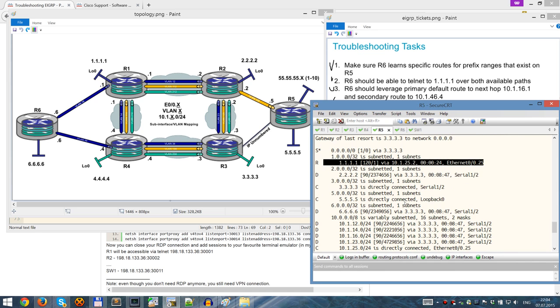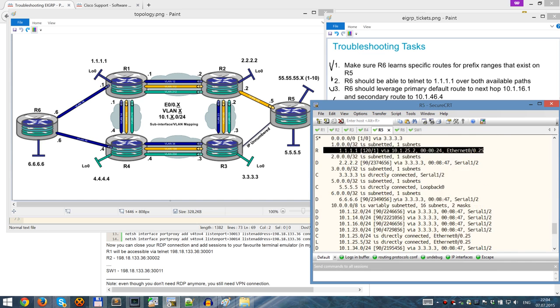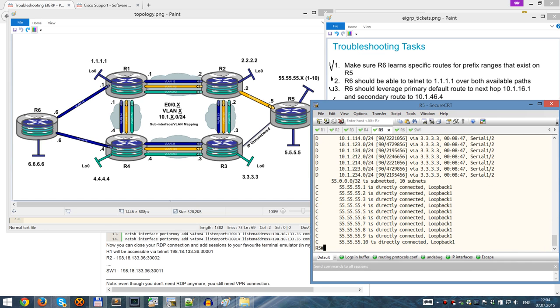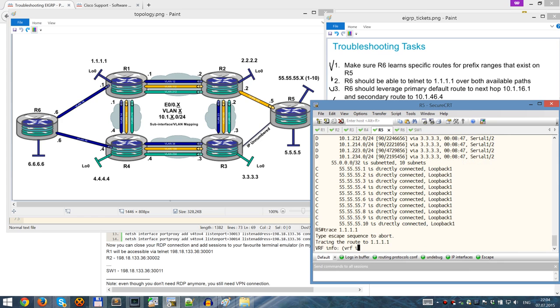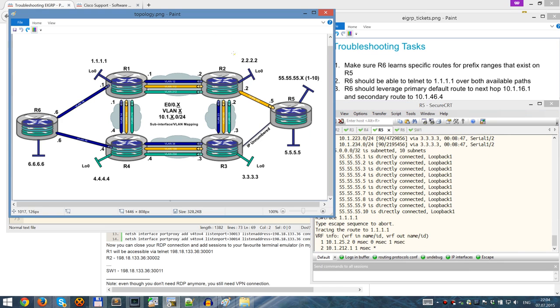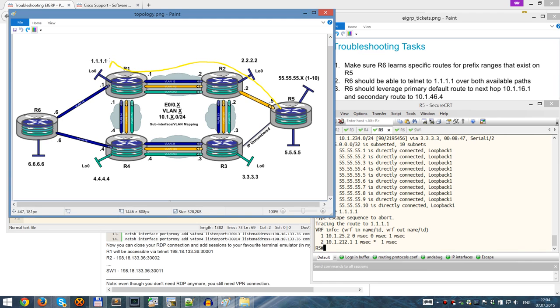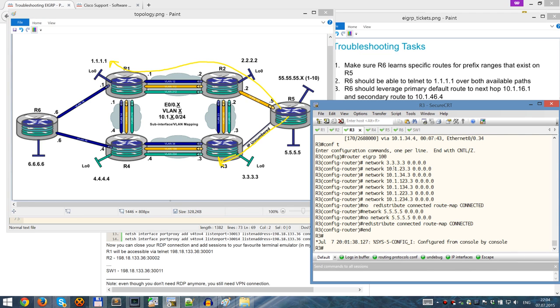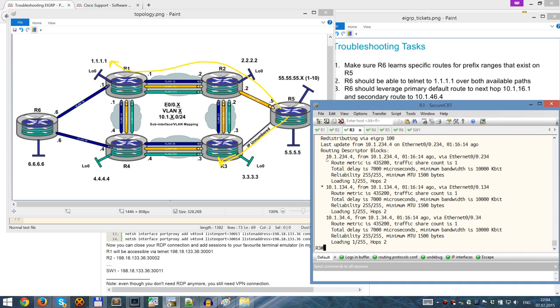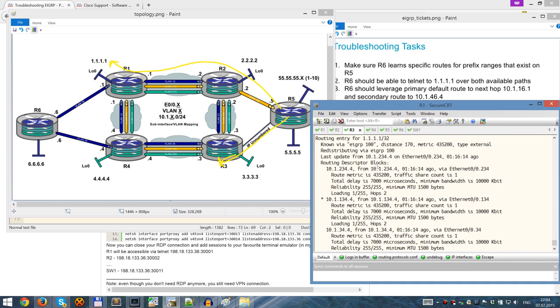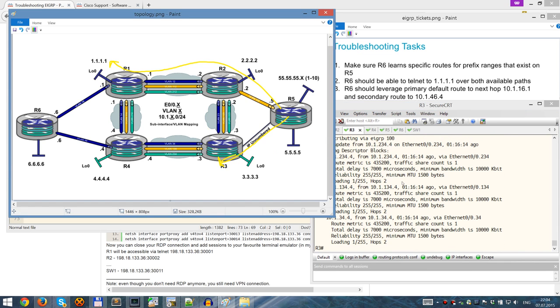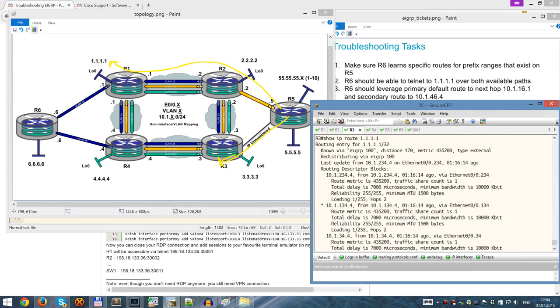Let me do a trace route to this destination. We go like this. And we want to go like this. And let me go to R3. Show IP route 1.1.1.1. We go to 4, as external.